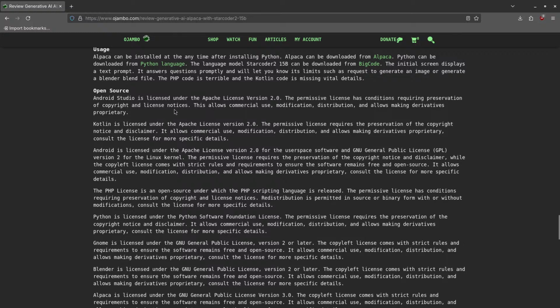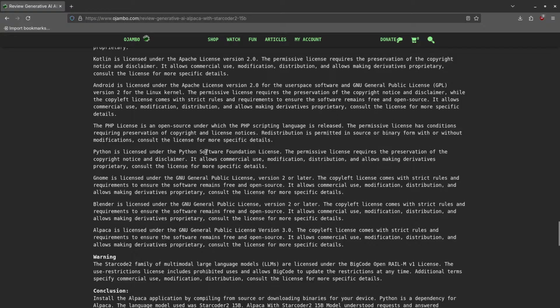And if it produces proper code, I'll use Android Studio, which is licensed under the Apache license, version 2, permissive. Kotlin is also released under the Apache license version 2, another permissive license. Android itself is listed under the Apache license version 2. For the user space software, the GNU public license version 2 for the Linux kernel.